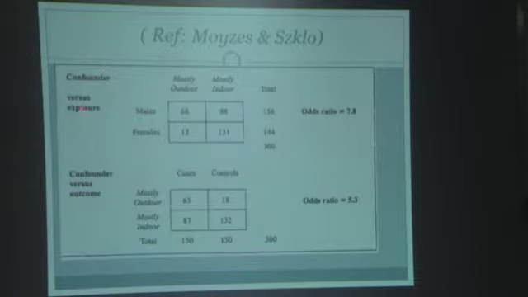That's why we're looking at confounder and exposure, confounder and outcome. If this odds ratio was, for example, 1.1 or 1.0, and this odds ratio was also 1.0, it would mean that there is no relationship between this confounder and this exposure, and no relationship between this possible confounder and this outcome. It would mean that this factor is not a confounder. But the odds ratio of 7.8 and the odds ratio of 5.3 show us evidence that indeed outdoor job as a third factor is possibly a confounder between exposure being male and outcome having malaria.